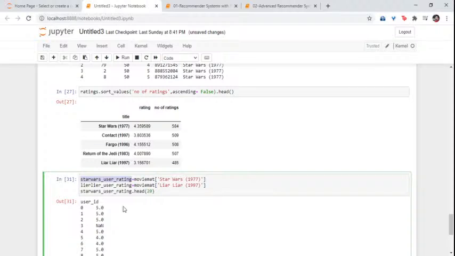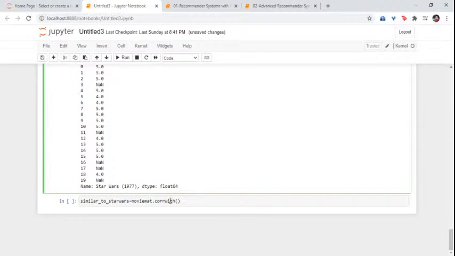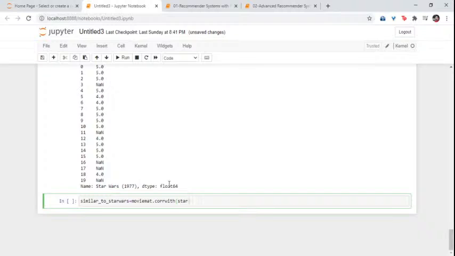So we have this Star Wars user rating, and we want to correlate it with the movie mat. So I will correlate movie mat with Star Wars user rating.